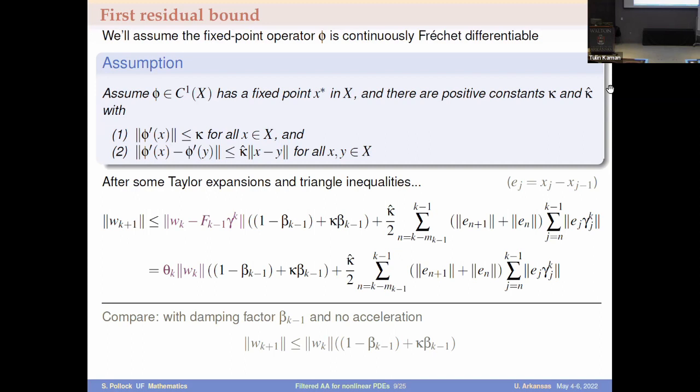There are other approaches to analyzing the behavior of Anderson without smoothness, and I think Tim Kelley is doing some interesting work on that right now. But for now, we're going to assume we have such smoothness, and we do our Taylor expansions and triangle inequalities, and we get this. So we get from the first line to the second. Here, we're just applying the definition of this gain factor theta. And then we've almost got our bound. The only problem is that here our higher order terms are written in terms of the difference between consecutive iterates, which are the Ej's. And we really would like them to be in terms of the Ws, which are the residuals. And that's where most of the technicality actually comes in.